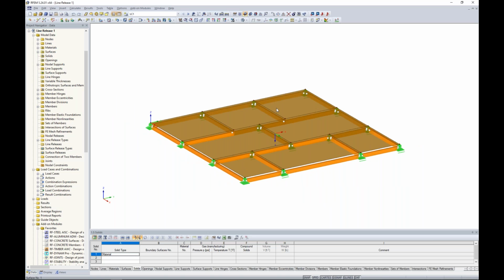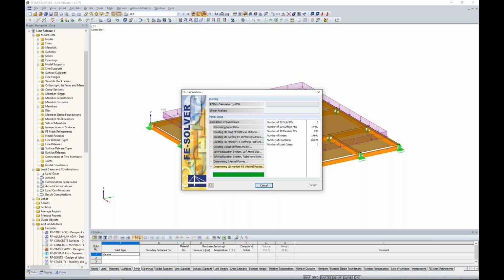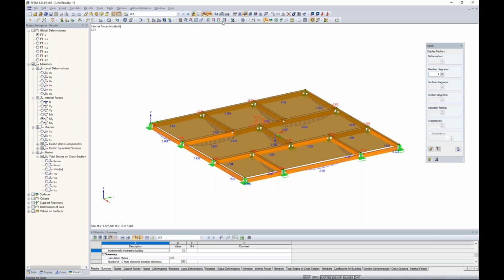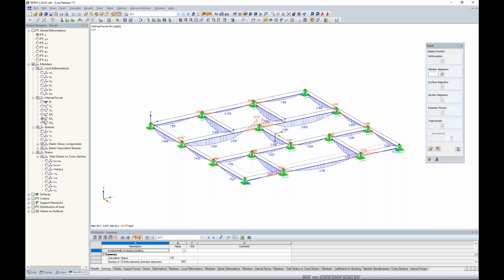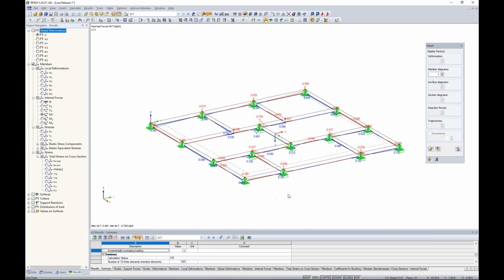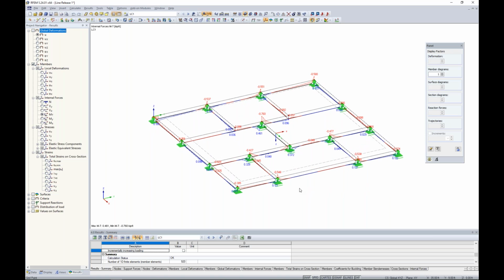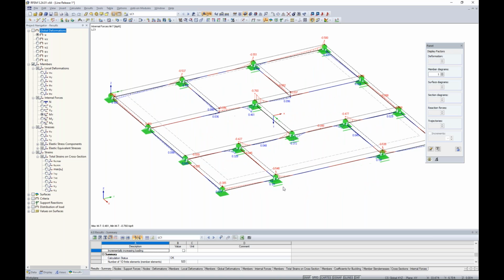What you'll notice is that we ultimately are trying to gain composite behavior design between these two elements. We have the applied load here of 0.5 kips per square foot, and we run our analysis. So what we want to do is quickly run this particular load case to take a look at the internal forces of our members. When I take a look at torsion, for example, we're seeing some pretty high torsion forces within the structure, and this definitely is not ideal.